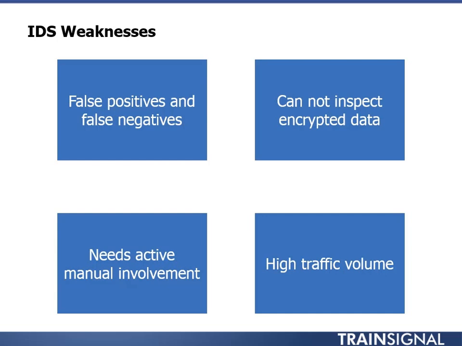That means the system doesn't detect an actual ongoing attack, and that happens a lot because attacks are constantly changing, and because the attackers crafting these attacks know that these IDS systems are out there, and they craft them in specific ways to not look like an attack. They're clever. IDSs also can't inspect encrypted data. So something just needs to use HTTPS, and then you'll never see what's going on.